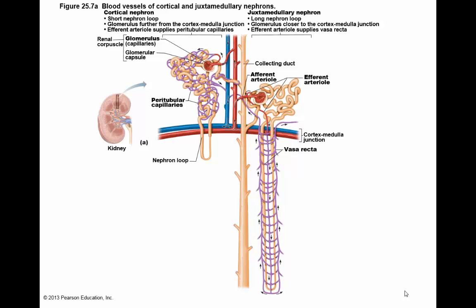The peritubular capillaries. The peritubular capillaries are hanging up here surrounding all that proximal, distal convoluted tubule. Are there any capillaries up there? No, where are they? They're surrounding the nephron loop, or that loop of Henle. Are there any capillaries surrounding the loop of Henle over here? No. So where those capillaries are is also different between the two. One's got a really long nephron loop, mostly in the medulla part of the kidney. The cortical hangs out mostly in the cortex region. Short little nephron loops go down into the medulla, but the capillaries that surround them are different.